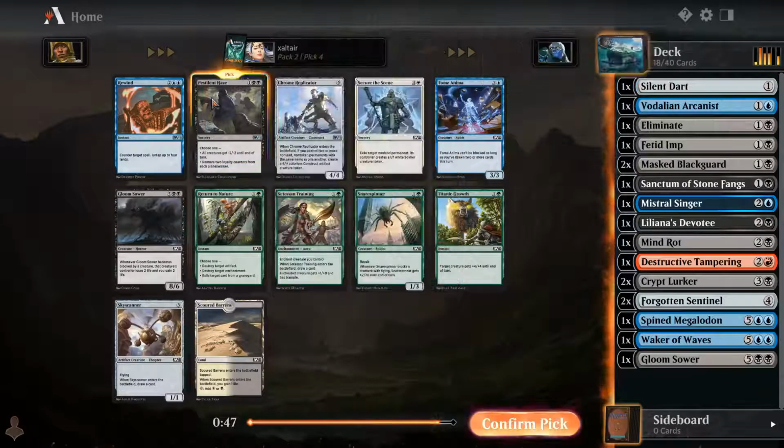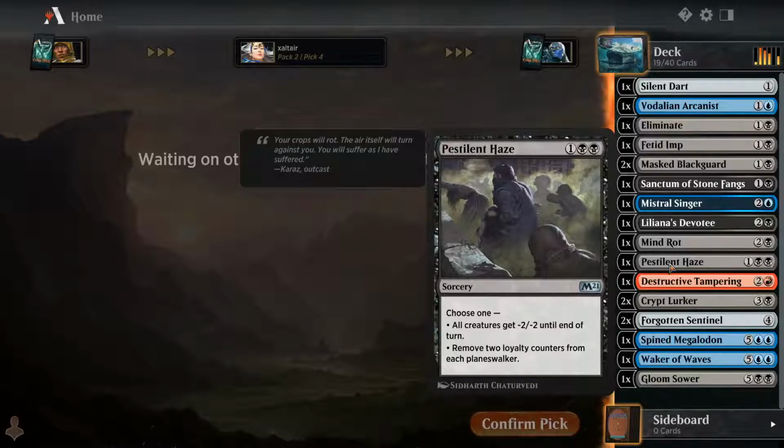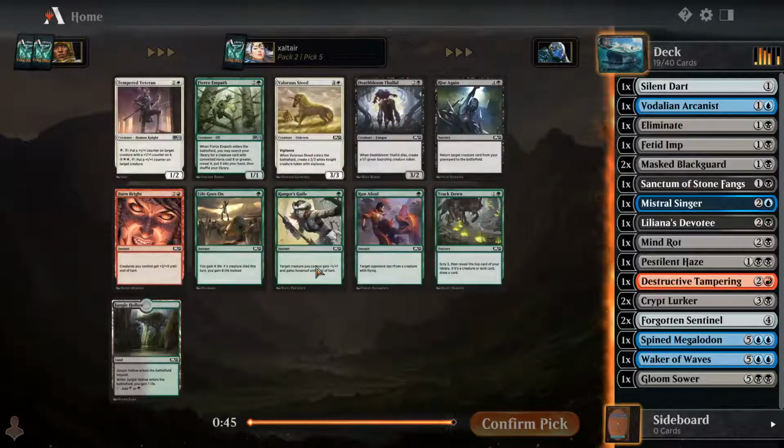We really need at least 4 removal spells. Rewind is not bad. Pestilent Haze, I guess, is a removal spell. So we gotta take removal very high. Hopefully we can get another blue tap thing. And we need some bomb. Like, we really need to open Ugin or something. Next pack. Because we are not getting any bombs.